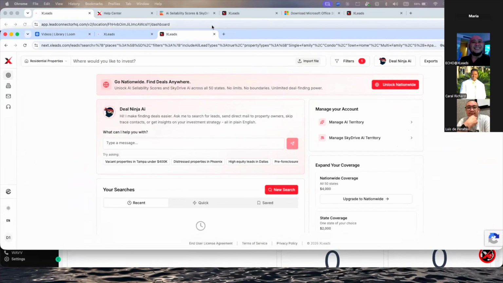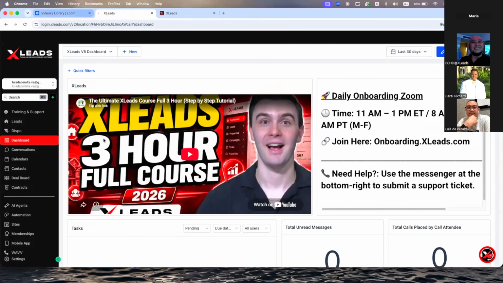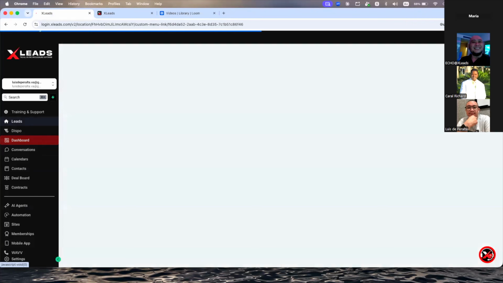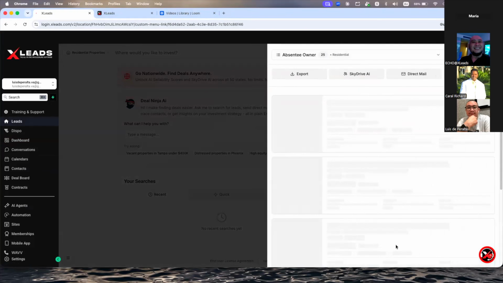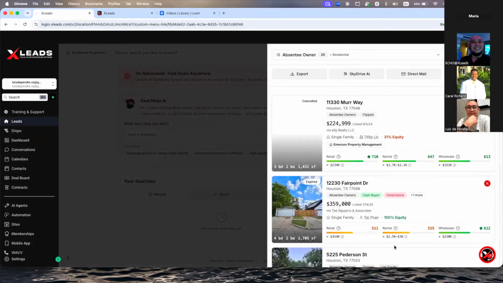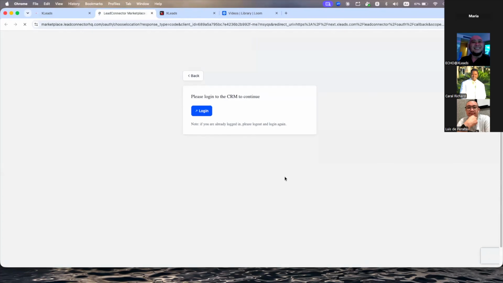Let me try it on this tab. All right, I think this will do it. Let's try it again. So export to contacts tab, connecting to CRM, and let's see what will happen now.